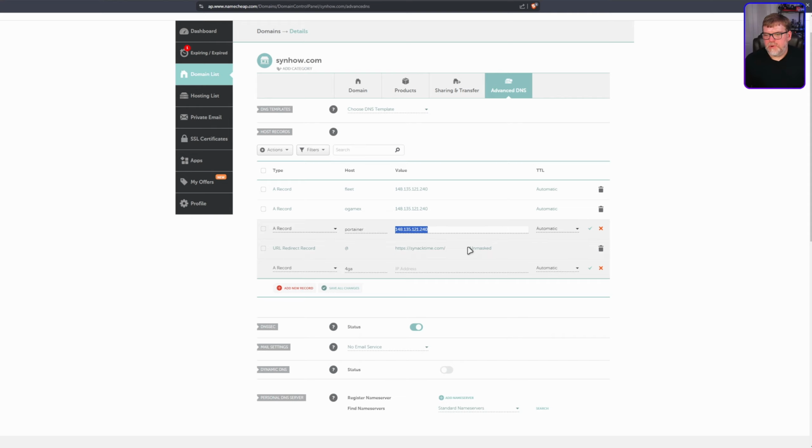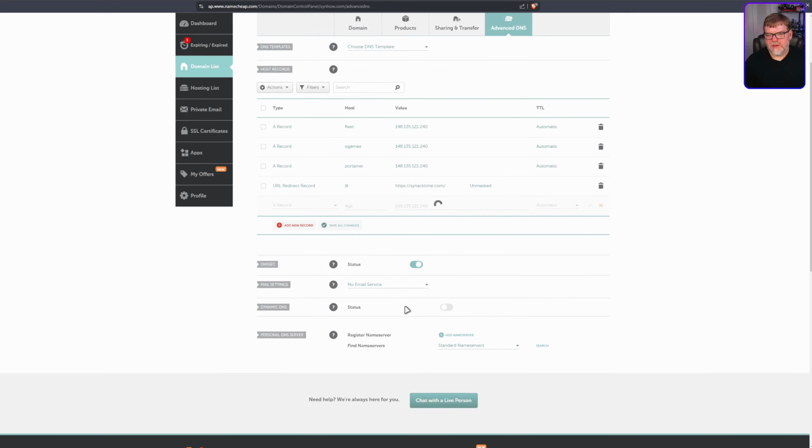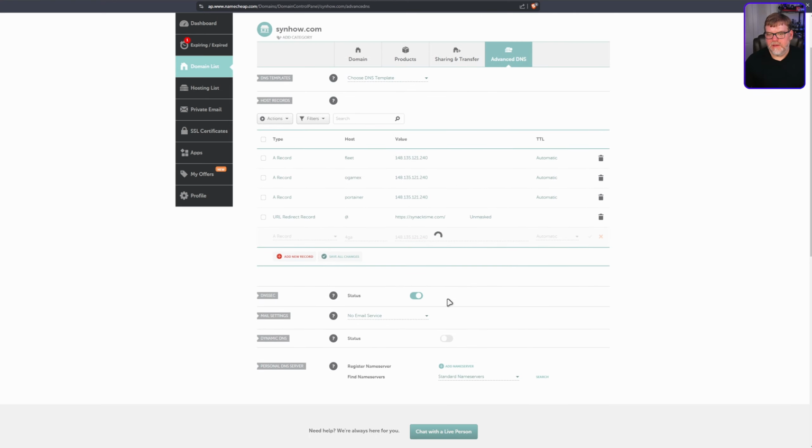So I'm also going to forward this traffic to the external IP address of my server, which just so happens to be the same one as my other subdomains that I have set up. You can see I have a Portainer one and a couple others. So let's do this. Let's save changes. This is going to go ahead and save my changes and create my DNS entries for me. I love that Namecheap just makes this super easy. If you've ever done any sort of manual DNS work in the past, you can definitely appreciate the ease of just having a save all changes button, and it just worked.